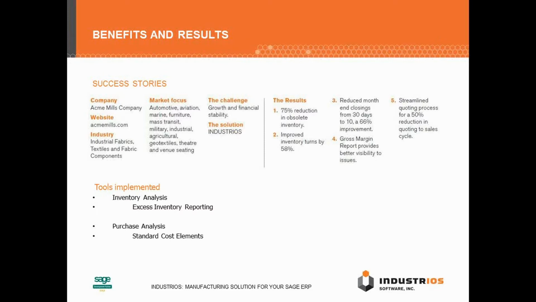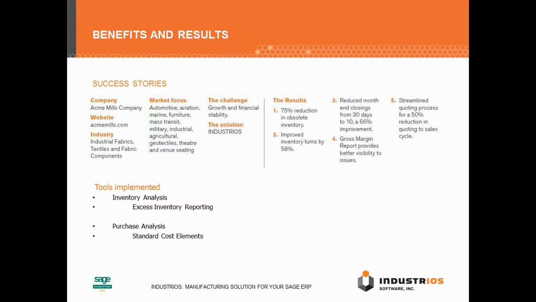And on the opposite side, when they were buying, they wanted to shift back to kind of nearshore rather than using Pacific Rim vendors. They wanted to use Central American vendors, and they wanted to get a better handle on those internal costs so that they could better manage those vendors.